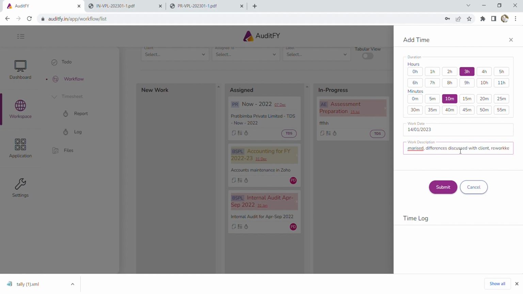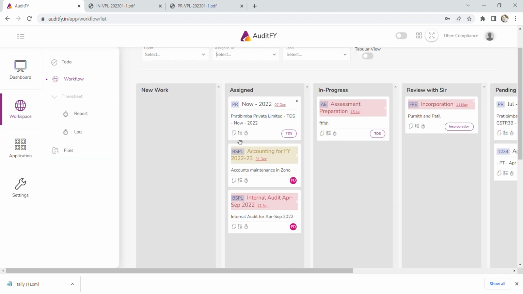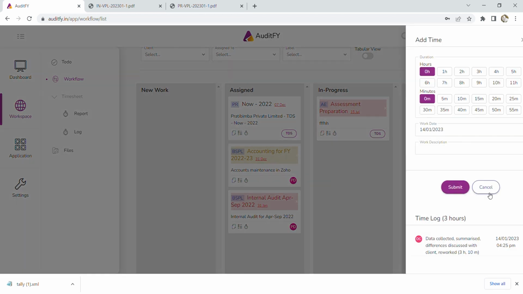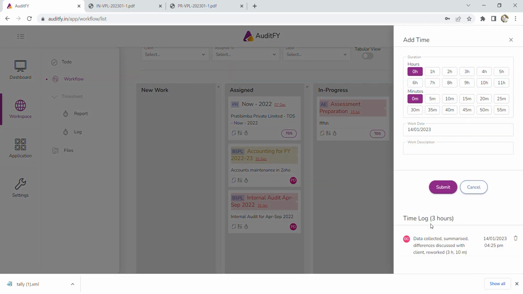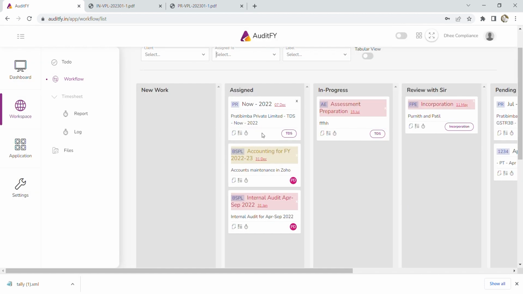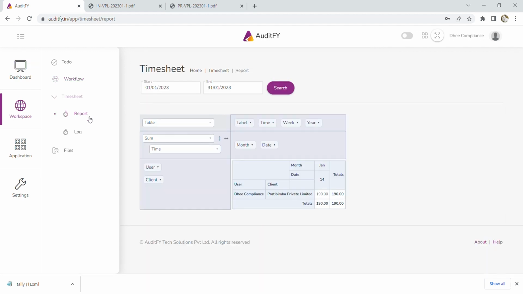So whatever the staff has done in that 3 hours, 10 minutes, they can mention here. On this particular card, whatever the staff has worked on, the log will be available here always. So they can enter the timesheet through these cards, and the timesheet can also be viewed here in timesheet report.